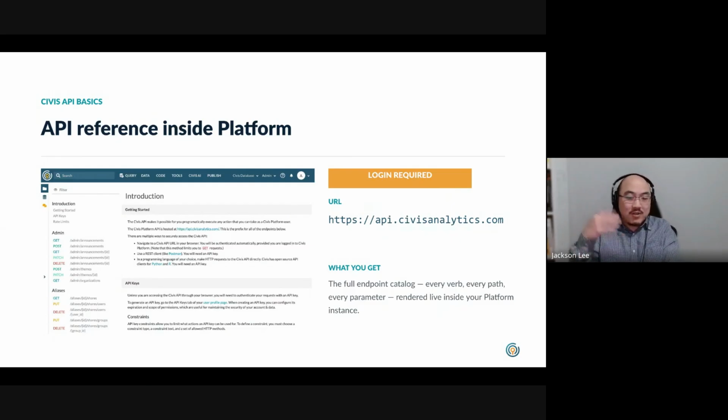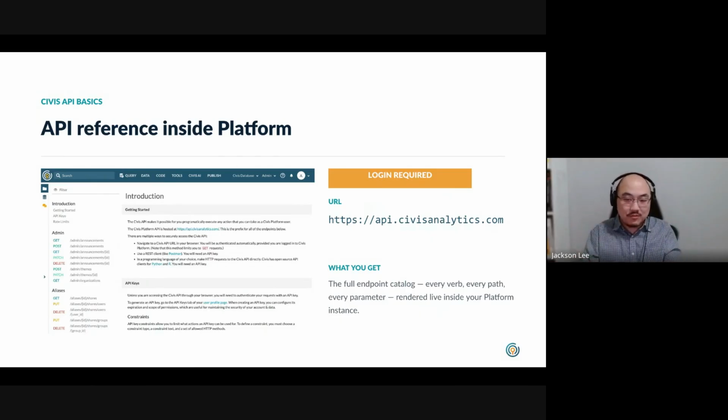When you want to automate things, if you want to scale, especially if you want your workflows to be repeatable and scalable, you will want to turn whatever you need to do into code. So we offer this way, the API, the application programming interface, for you to interact with Platform programmatically. That's the reason why you'll be interested in using the API. So at Civis, we have the Civis API.